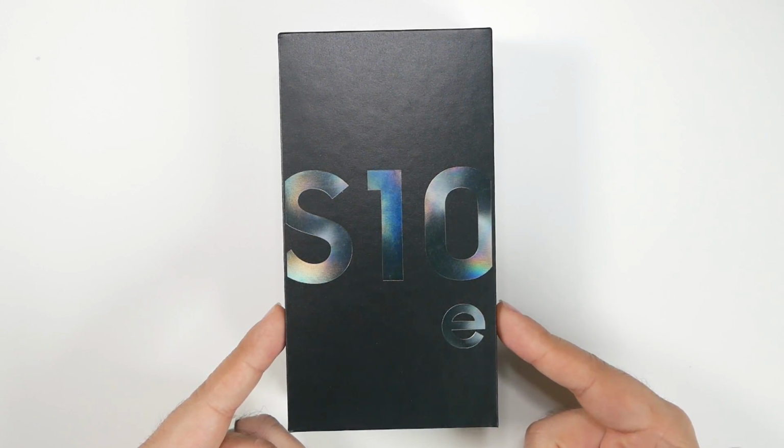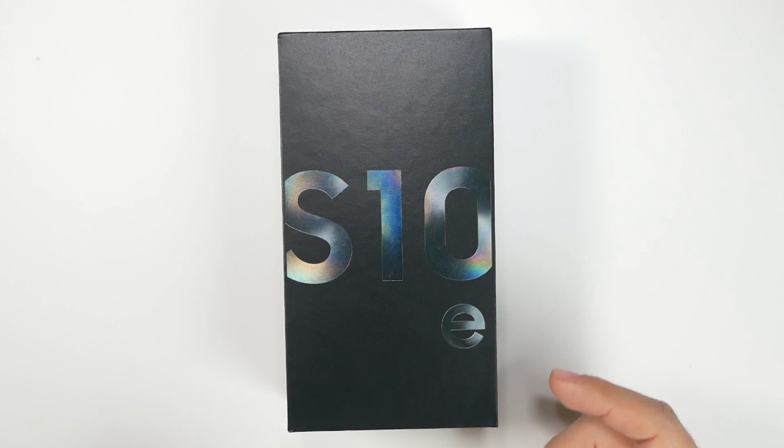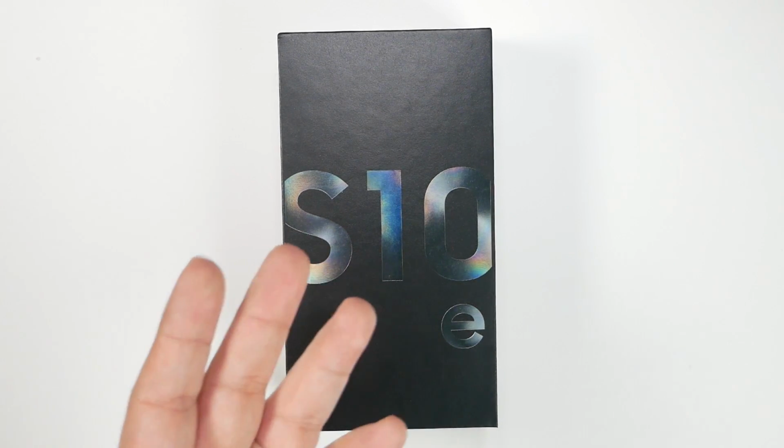Hey guys, so today we are doing a very special unboxing. It finally came in, and that is the Galaxy S10e. This is the entry-level version of the S10 series. We did get it in black.